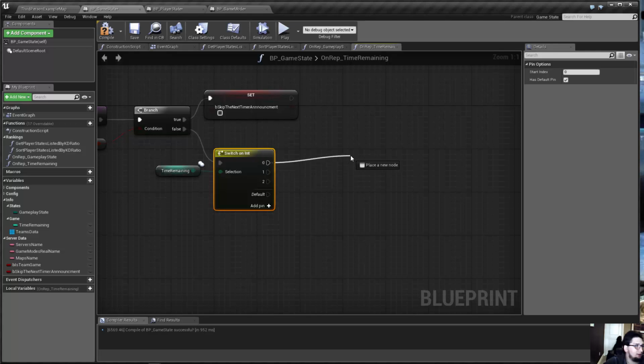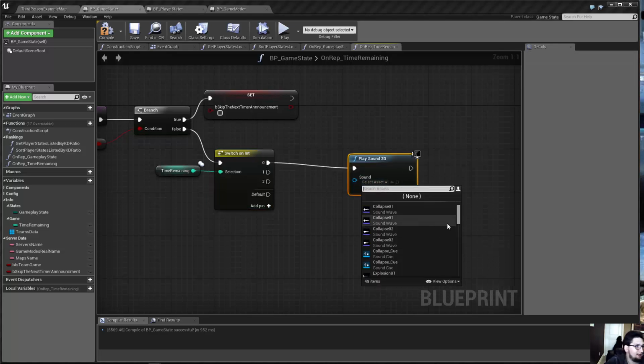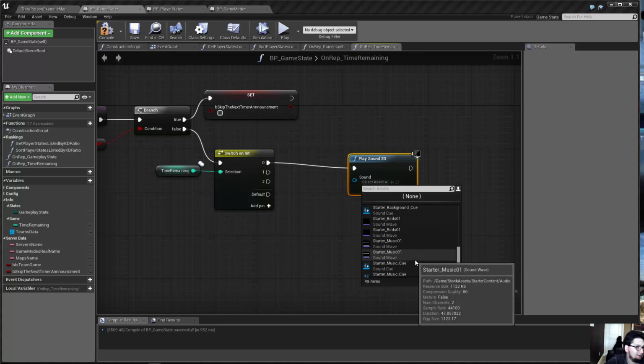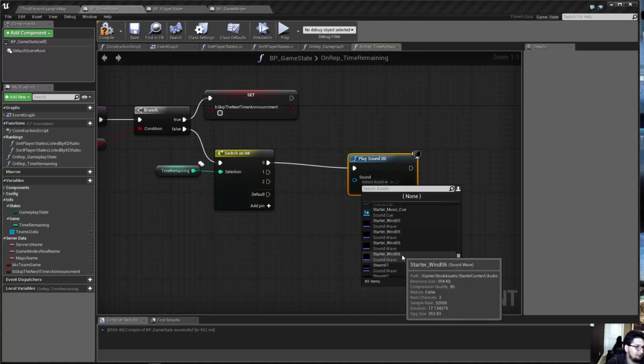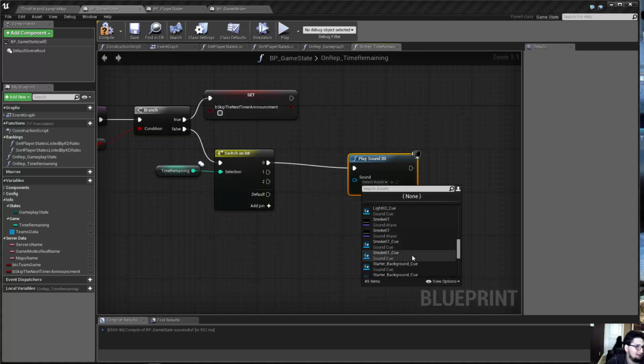So 0, 1, 2. What we'll do is play sound 2D. And I don't have any, so I'm just going to have to record some. But for now, what do we got here? We got light 2. We don't have anything with 3 things. Wait, starter wind, that's wind. It's like 17 seconds long.